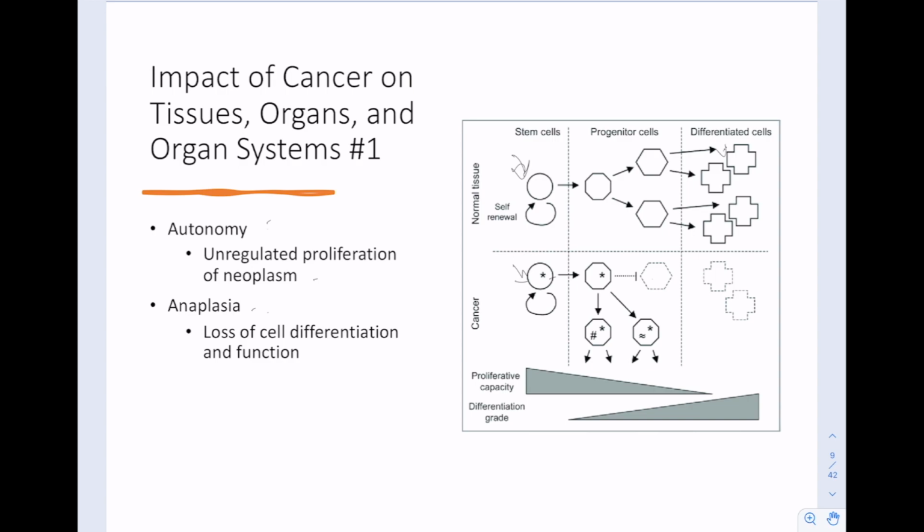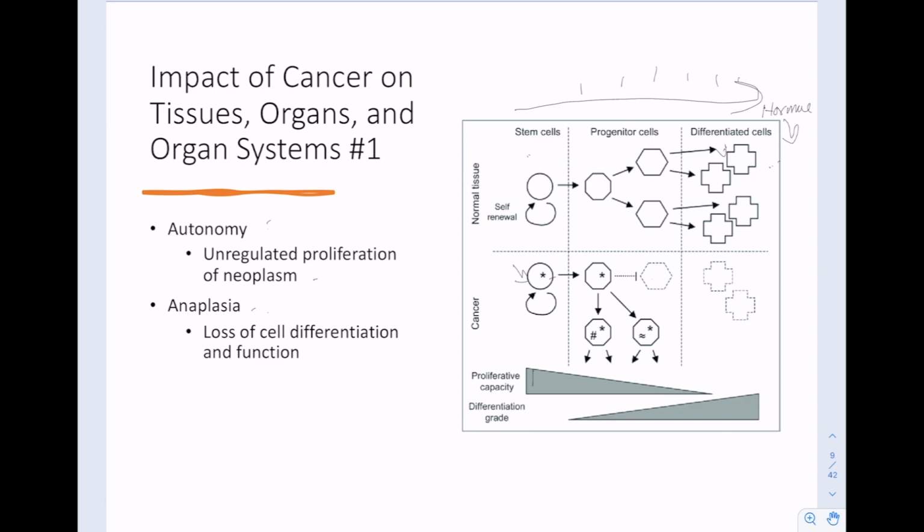Now, there is a continuum, and that's what's shown down here. A continuum of proliferative capacity. So stem cells are highly proliferative, but as they become more and more differentiated into whatever tissue it's turning into, it loses the ability to proliferate, but gains the ability to be very specific in that cell function. So if this was just a stem cell here and it's turning into a hormone-producing cell, as it makes its way down this, it stops being able to proliferate whenever it wants, but it does a better job at becoming a hormone-producing cell. So now it can produce hormones where this stem cell can't produce hormones, but it can't really differentiate where the stem cell can.